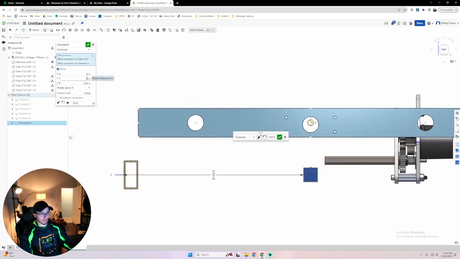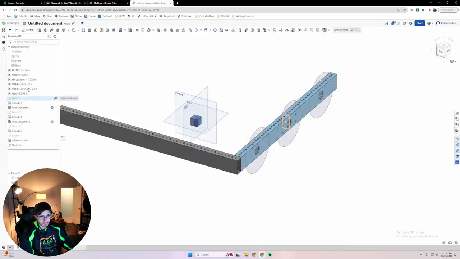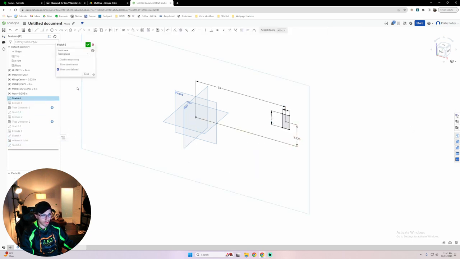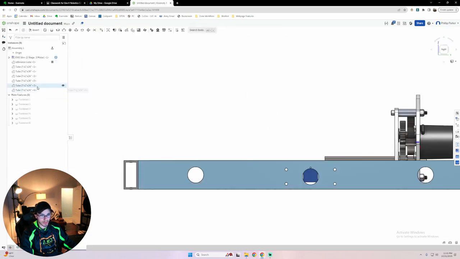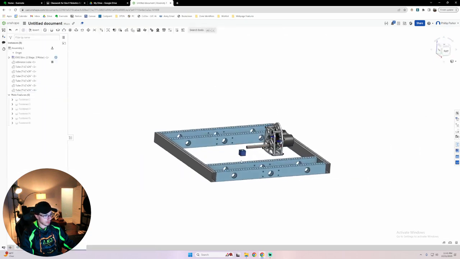And then I'm going to go up in the Y direction by whatever my drop is. Whatever my Z drop is. My Z drop is 3.125.